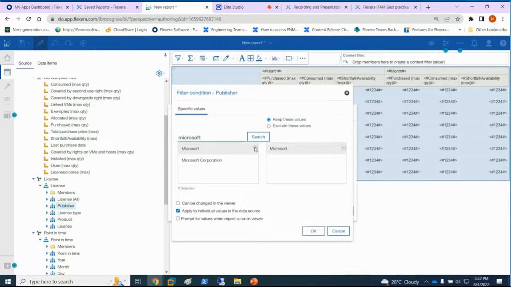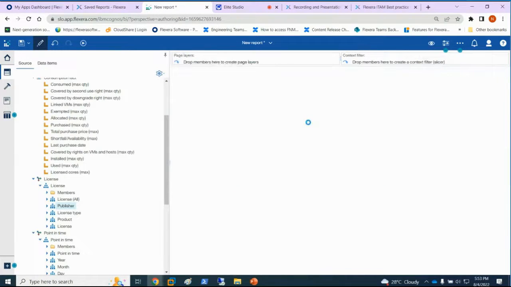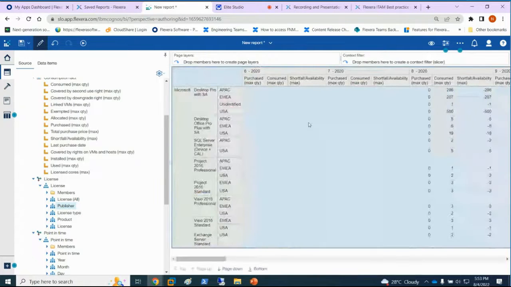I'm adding that. Let's add corporation. And now the data, if I run the report in the preview, the report is now focused only on the, let's say, Oracle licenses over time, month by month, with purchase, consumed, and it doesn't show the empty rows.